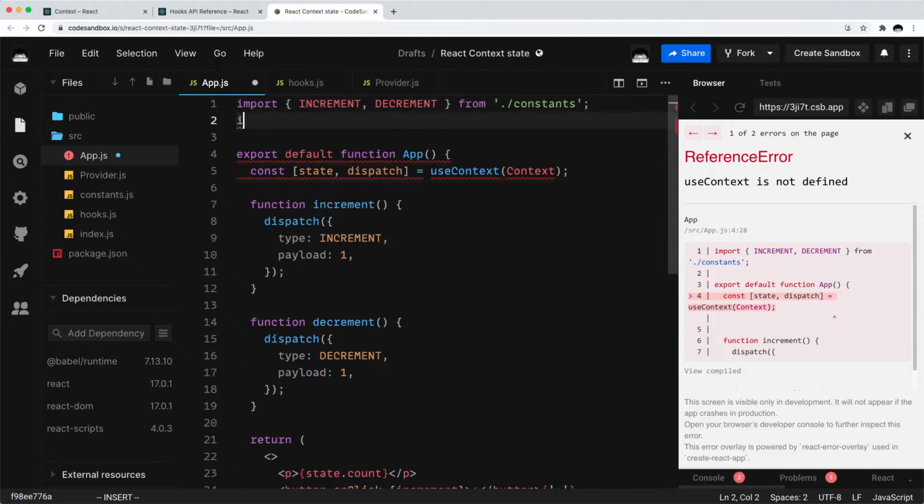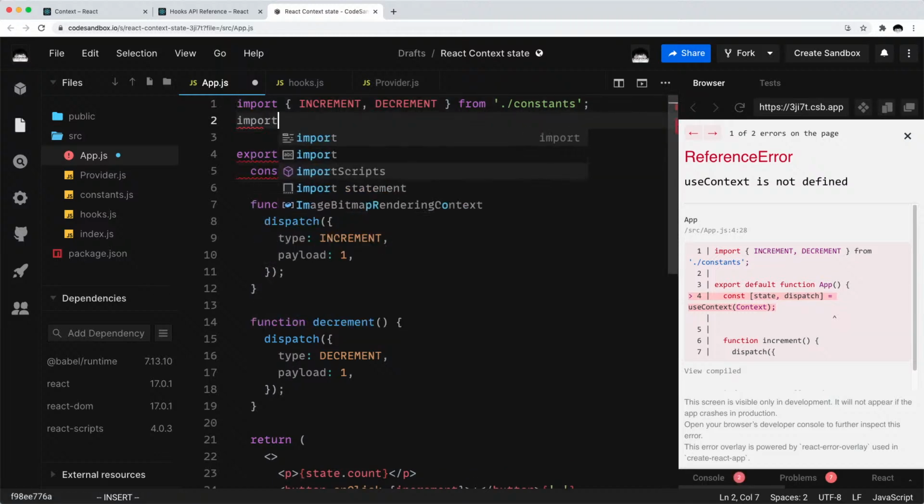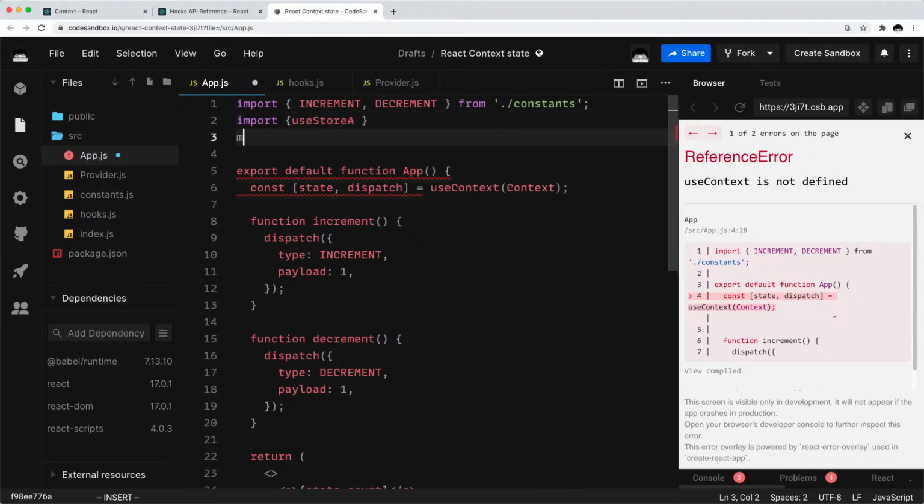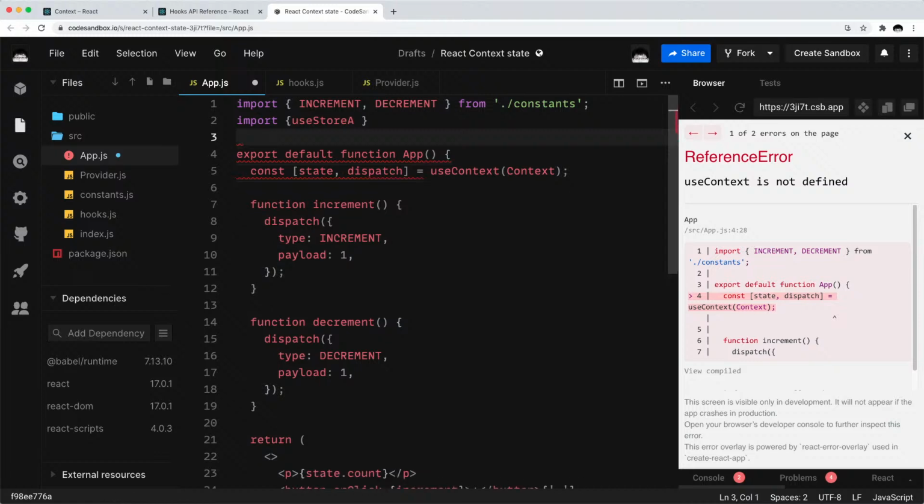And then now if I do import useStore from hooks, gotta spell it right first.